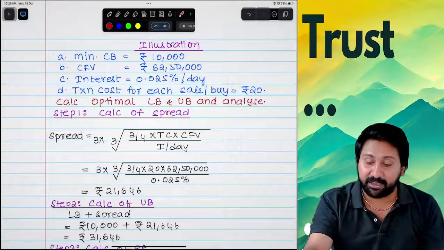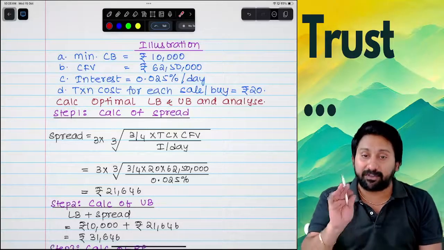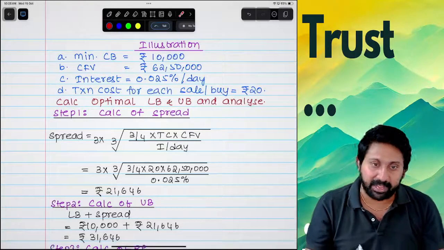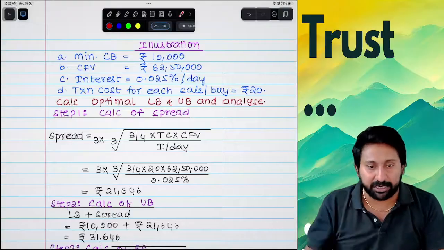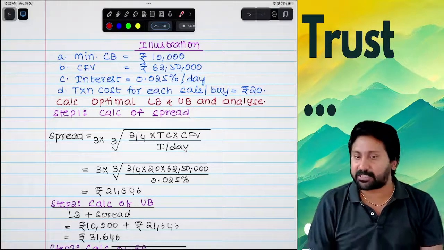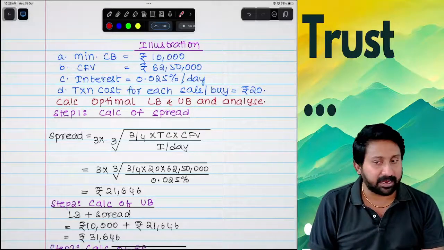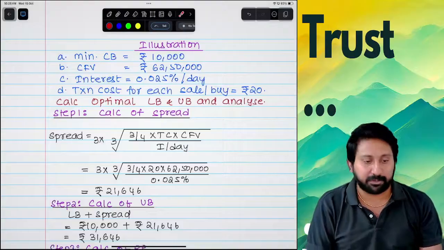Sir, in exam if they give 12% per annum, you should first convert that by dividing by 365. Per day you should convert. Here they have given it in the question directly. This is one of the old RTP questions, not even there in the study material. If a question has to come in a difficult way, they will directly dump this question in the exam. At that time you should be writing.